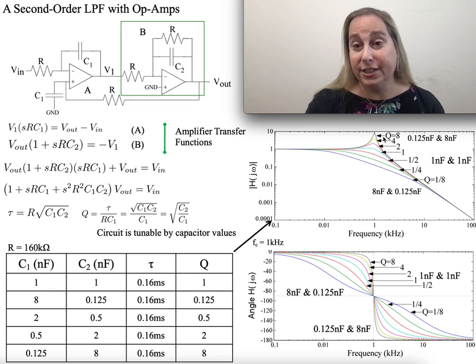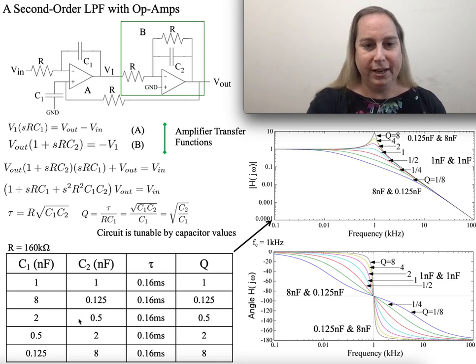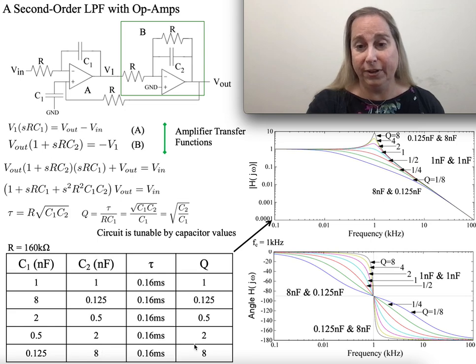And then I can see this for different Qs, and it falls off. And I can also see the phase response as well. So really nice that I can see these different aspects. But of course, Q equal to 1 is when I've got 1 nanofarad, no problem. Interesting thing happens though if I start to change what my values are for C1 and C2. If I do C1 as 0.125 and C2 as 8, I get a Q of 8. So it gives me the Q of 8 case.